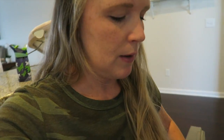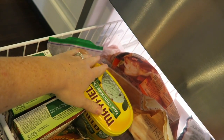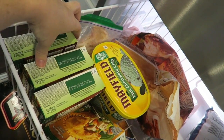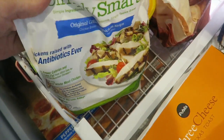And our freezer honestly has no rhyme or reason. I like to think I have spots for everything in the freezer, but I don't, because we get random freezer stuff all the time, and also we go to Costco a lot. So we have this top drawer here with all of our frozen meats. We have chicken thighs and things up here, some chicken wings, some ice cream, and some chicken pot pies. These were from Costco, so we're almost done with these. And then some chicken for salads.